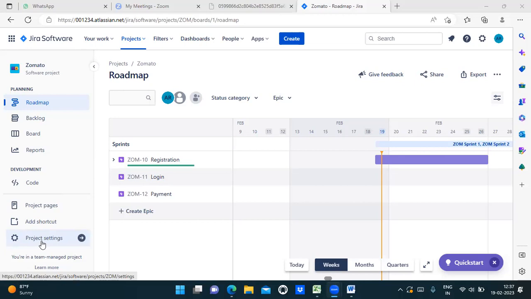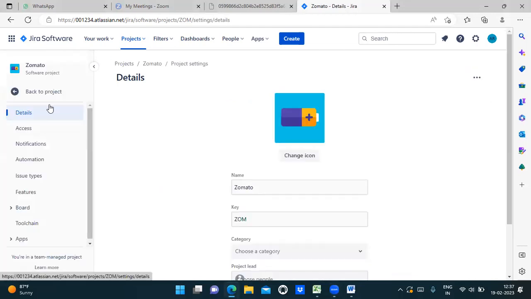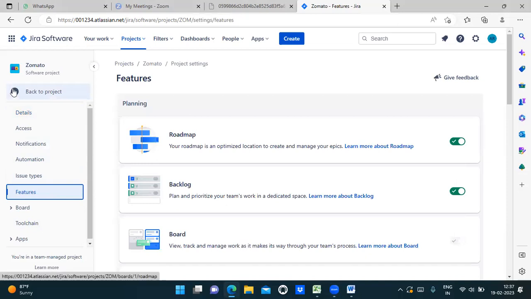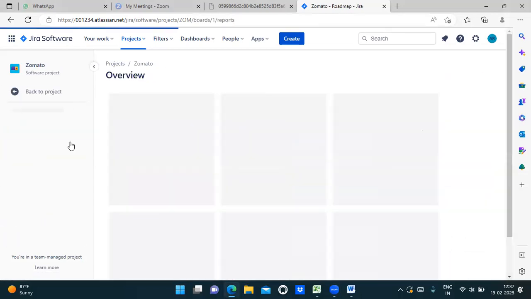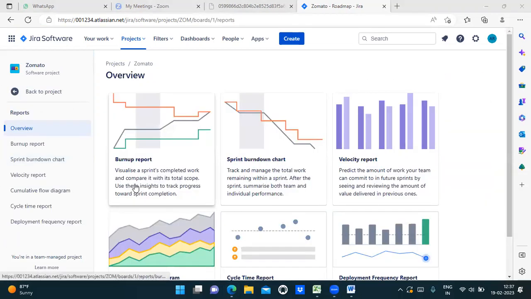And there were two more, I think one is cumulative and the cycle time. Wait, where are the reports? Reports. Okay, see burn-up. Here, if you notice, Jira is also explaining the answer here, Ashok. Jira is already explaining what a report is all about. So depending on your requirement, you can click on that and get to a report. I understood. Thank you. Welcome.